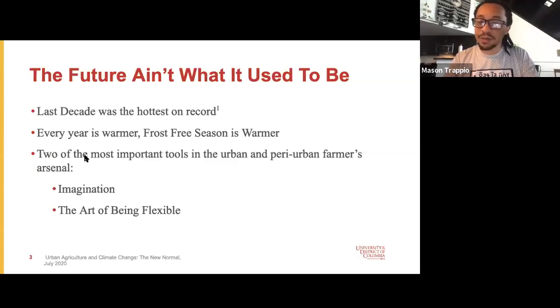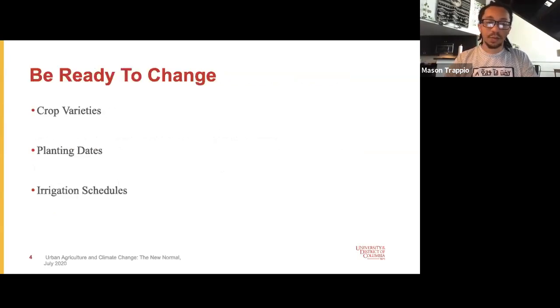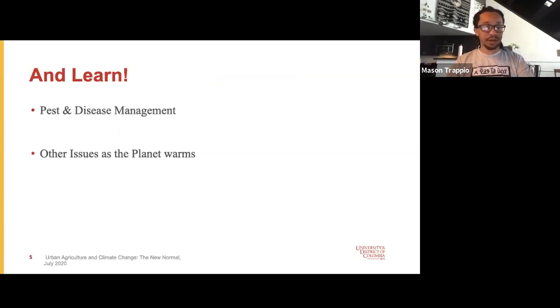Therefore, we suggest that two of the most important tools in the urban and peri-urban farmer's arsenal are imagination and practicing the art of being flexible, which means that you must be ready to change. Farmers must be prepared to change crop varieties, crop planting dates, and irrigation schedules. And we must be ready to learn.